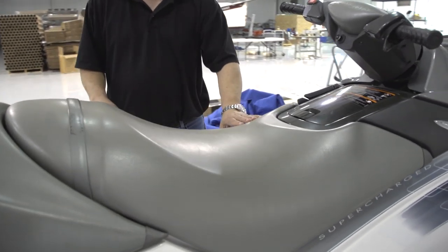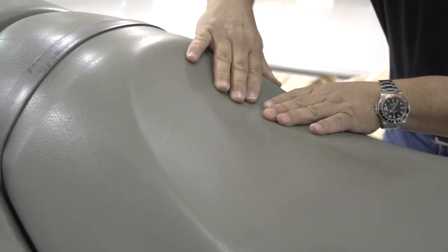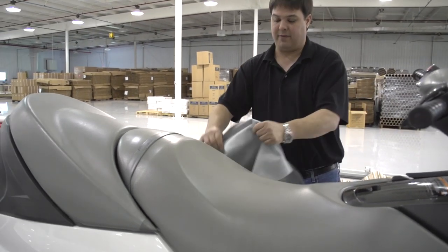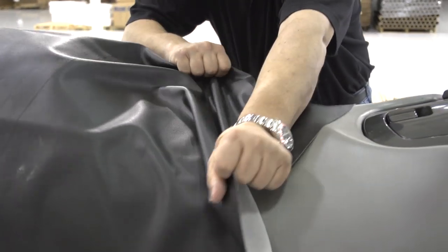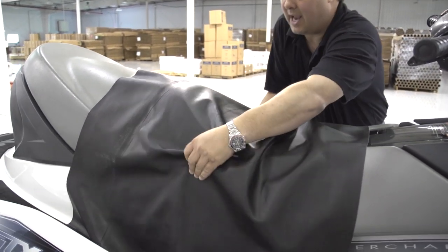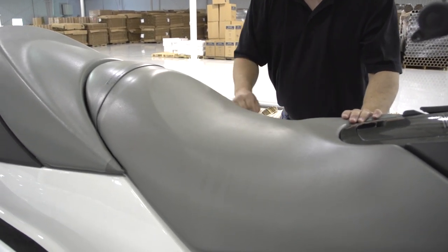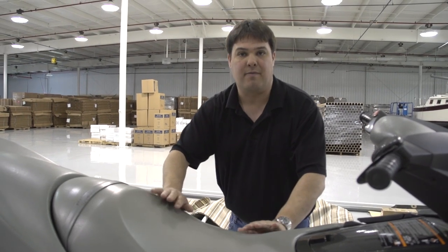If we inspect the seats carefully and push on the material you can see this bubbled area — I can move the material around on the foam and even pinch it here. This is a very pliable material. This is an Allsport type vinyl which stretches in all directions. Here's a scrap piece of Allsport in black and you can see I can get a lot of stretch on it, which means I can pull it over a surface and staple it to the underside to create a nice conformable vinyl covering — essentially the same as the factory level. We'll show you how to add the straps and staple it underneath to make this look factory new when we're done.